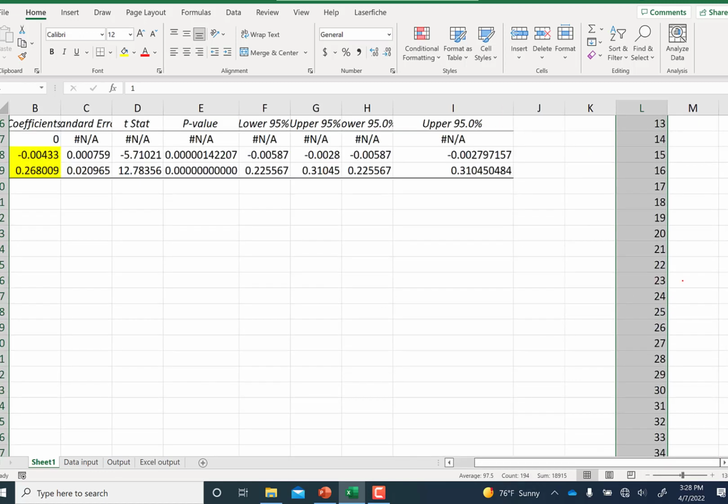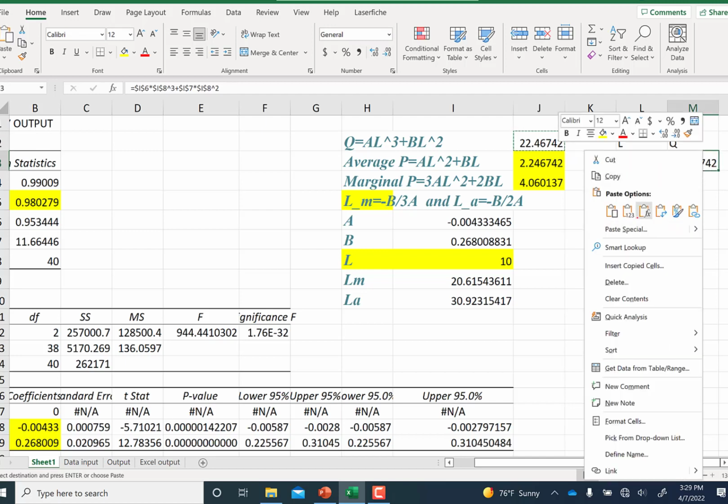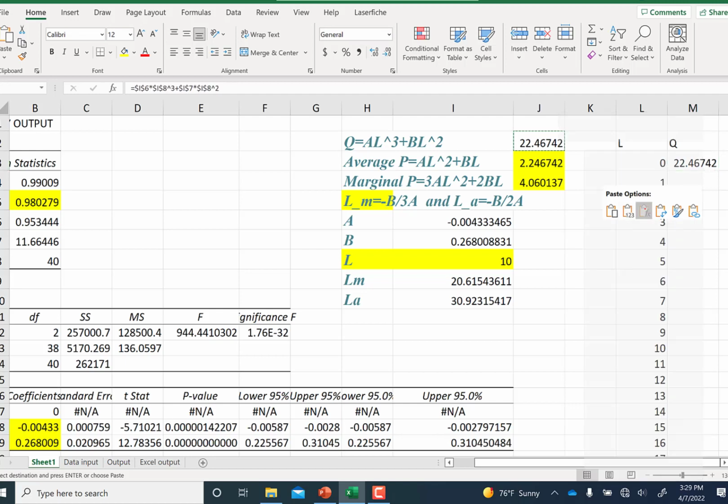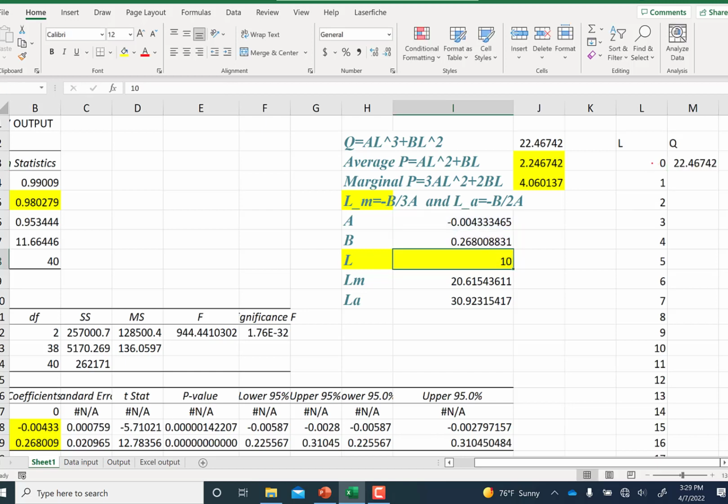What you can do is that you can put quantity here, and I'm just going to copy this formula because I fixed everything. The formula will work. So control copy. Let's paste formula, not the number. Okay. So this is my formula, and I want L to be taken from here.